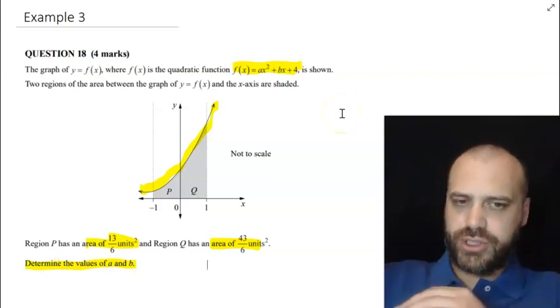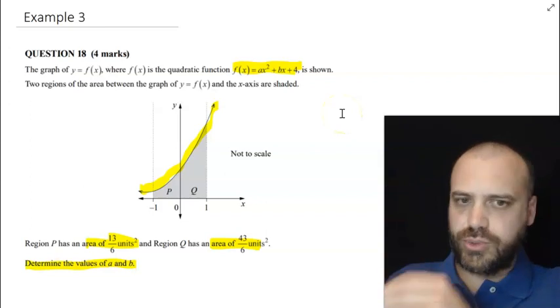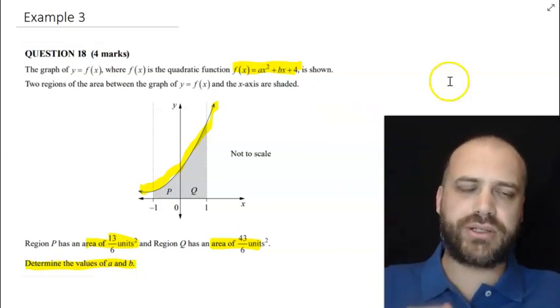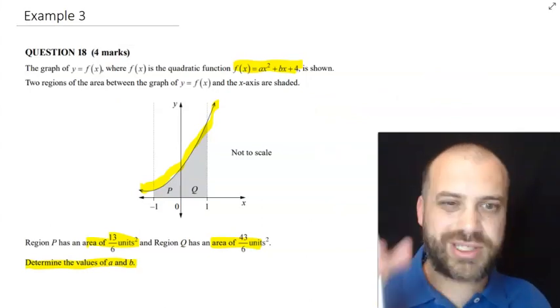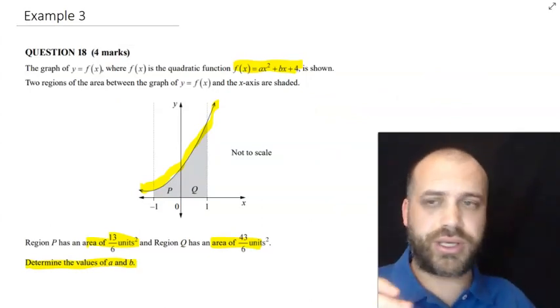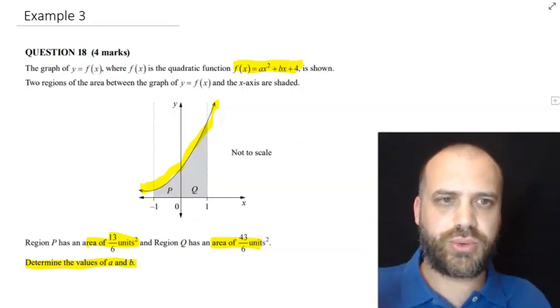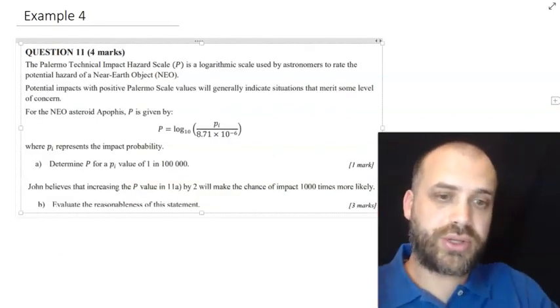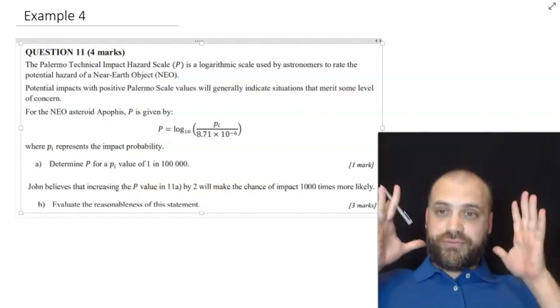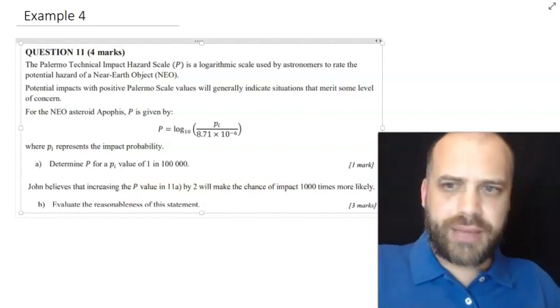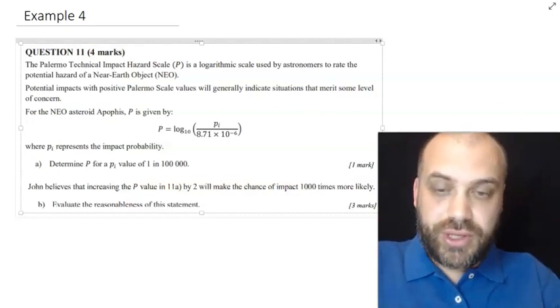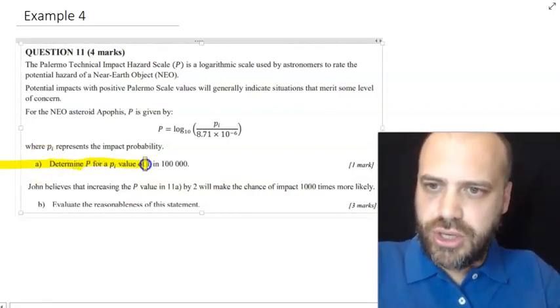The questions I've been showing you are questions that are like complex questions towards the end of an exam. But what about the simpler questions? Same deal. All right so here we go with example four. It's a simpler question but it is pretty wordy. And three two one go. All right how are you going to do that one? Now I look at it from afar and I see that it's a part A part B right. So I look for the cognitive verb in A or I look for the thing they're asking me to do which is determine P.